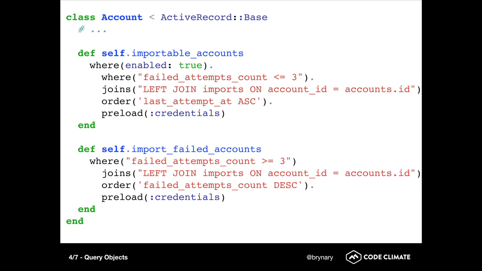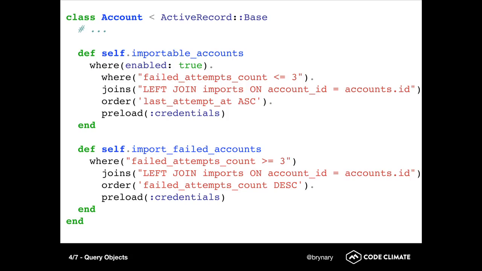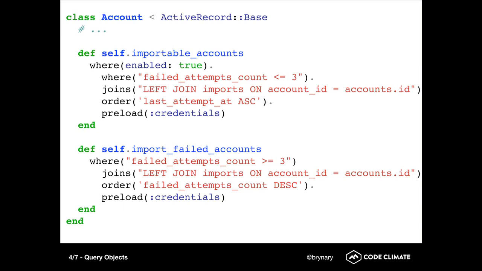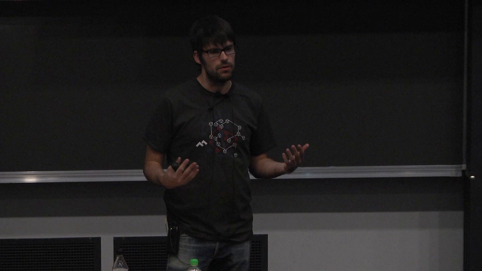And we'll look at an example. So this is pretty common. You've got a class and you've got, these could be named scopes or you could do class methods, they're basically equivalent in Rails. But you've got accounts that are imported from a third party system and we need to run queries which join against the imports table in order to figure out which accounts are ready to be imported and which ones failed during the import process. So there's a few problems here. There's some duplication between the queries and because this is part of a class method, I have a whole rant about this on my blog, but class methods I think are very difficult to refactor. You don't get to use your object-oriented toolbox. You don't really get to do composition, inheritance. You can't leverage state when you need it.